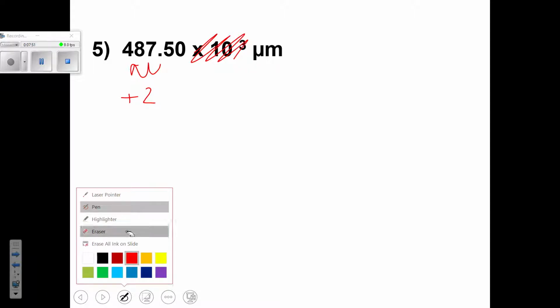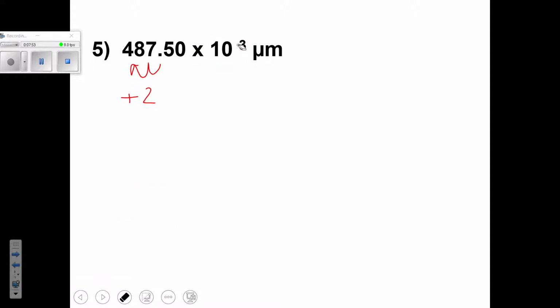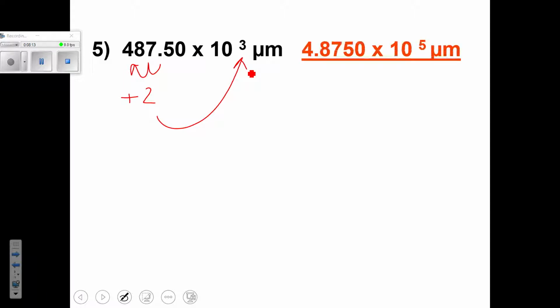So what you do once you figure that part out is you're going to come back over here to the exponent that's present. That's a +3. So we say, well, what is +3 and +2 equal if we combine them? And that's going to be +5. So you want to combine those two things together. So our answer would look like this. We would have a times 10 to the 5th power.